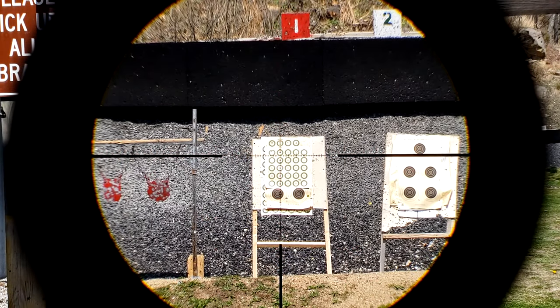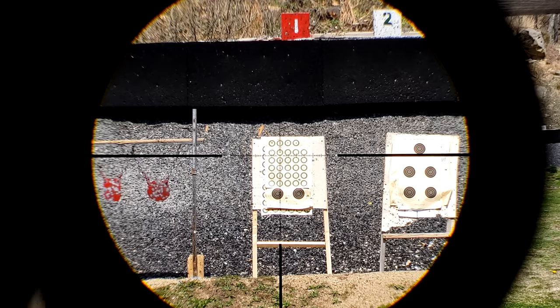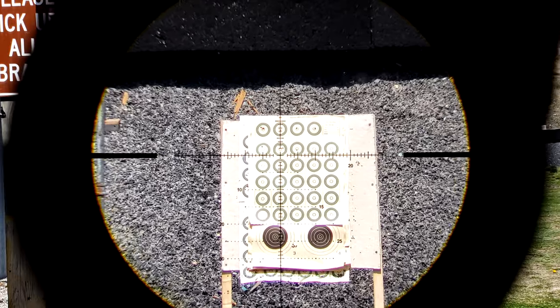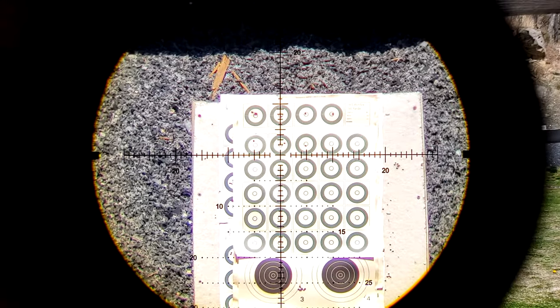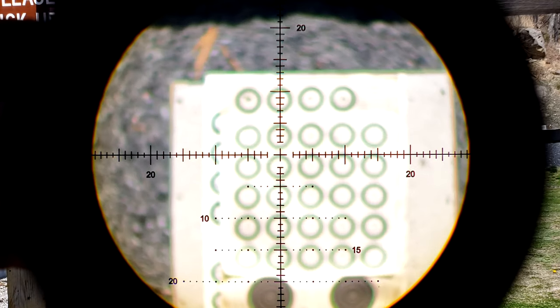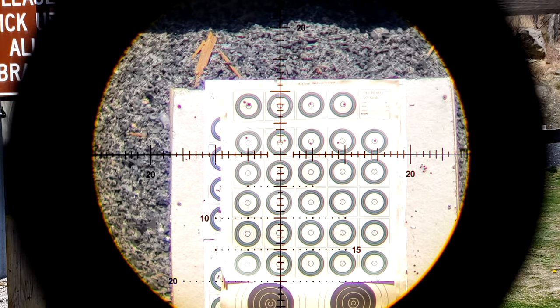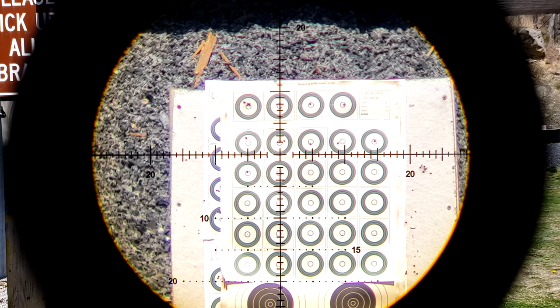If you like shooting rimfire, you'll probably be at a 50-yard range at some point. The nice thing about having an HPVO in environments like this is you don't really need a spotting scope. Will this thing be able to pick up .22LR holes at about 50 yards? At 6x you can start to make out the target, but as we slowly increase magnification to its maximum of 24x, you can more than easily define all the holes as well as tight little groups on the top row. Notice as I change the side focus, the hue shifts from green to purple — that's the chromatic aberration coming through.